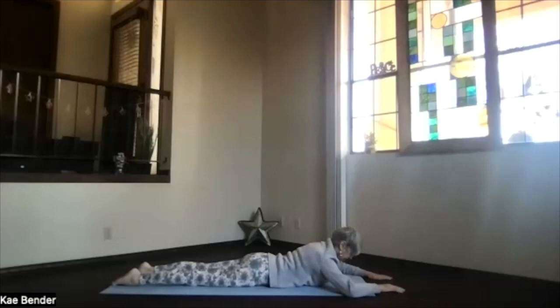Tuck the chin back in, stretch the back of your neck. Bring your chest forward and up. You're still on those ribs in front of you, and your hips and your legs. Crown toward the ceiling or a little bit forward, and stretch that chest forward and up and those shoulders and shoulder blades down.